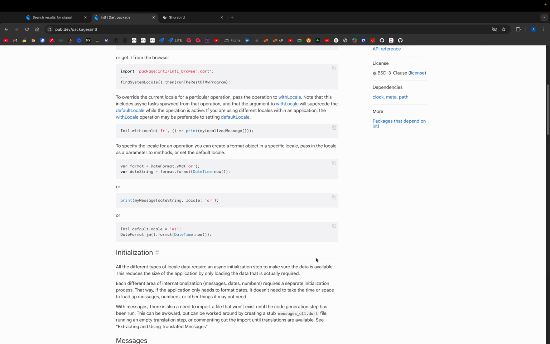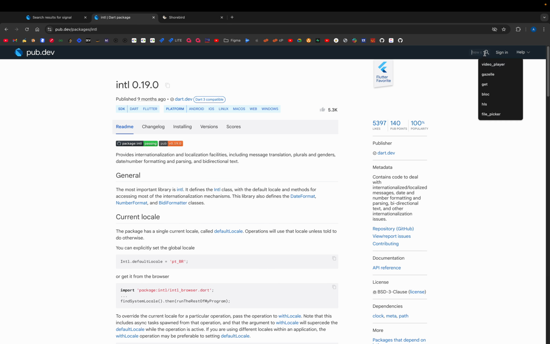So let's start with theming, because we want our application to look and feel good. So we have a bunch of packages which are good for theming purposes. So let's start with Flutter native splash.